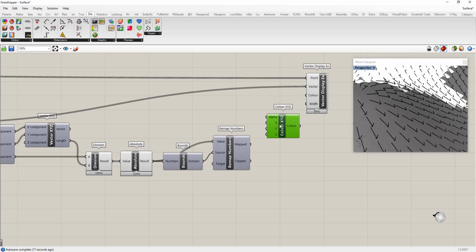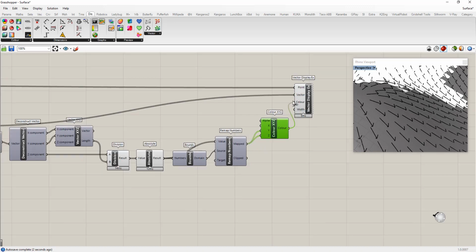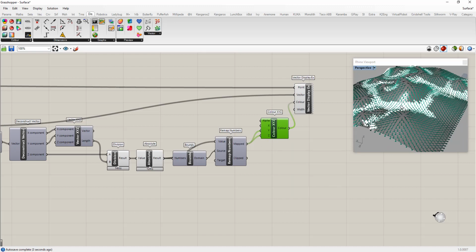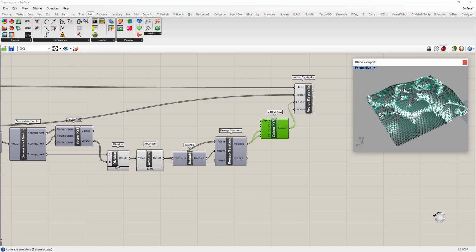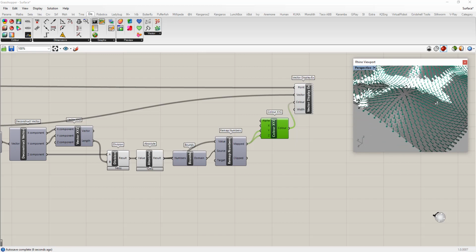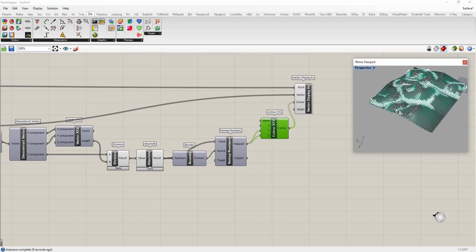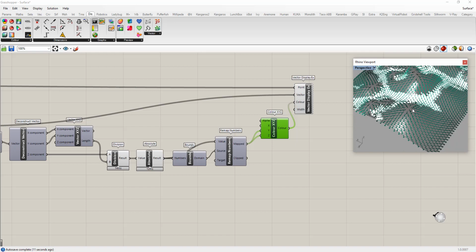So I can take this value. Let's see what this does. I'm going to plug these into the x and y, or sorry, the y and the z. So it gives me this nice sort of blue color to represent the water. And the higher the slope, the brighter the blue it is.